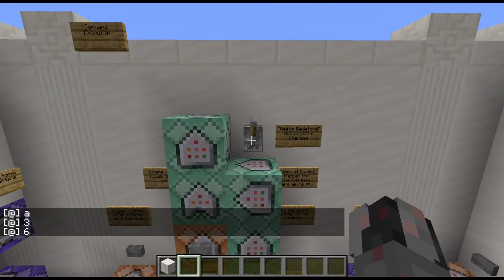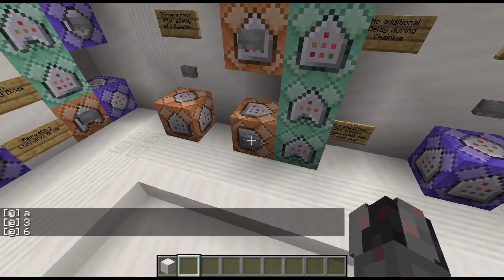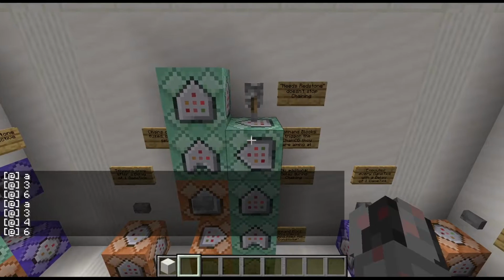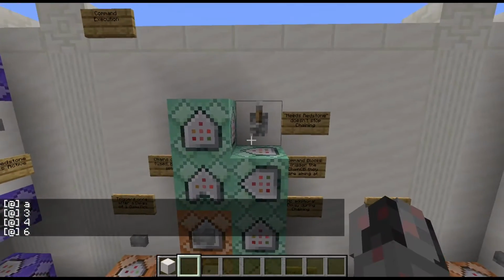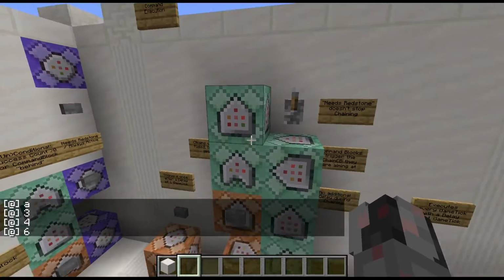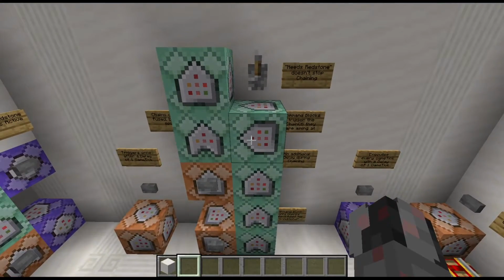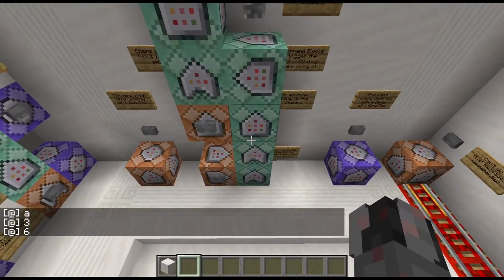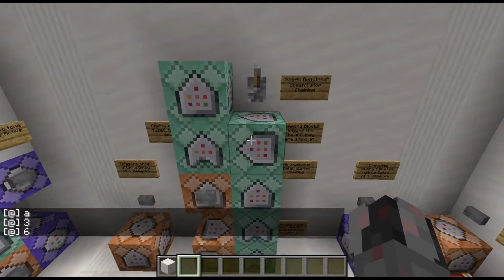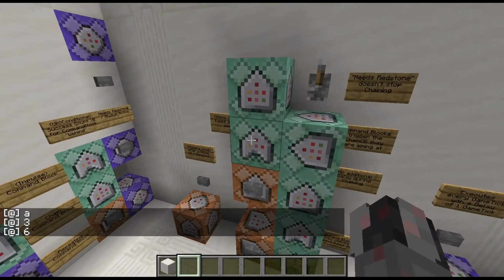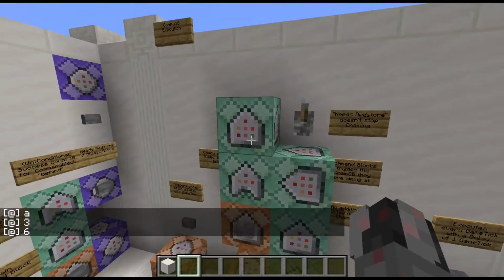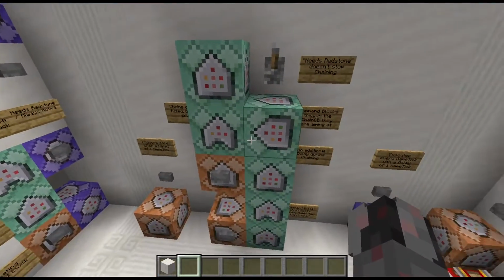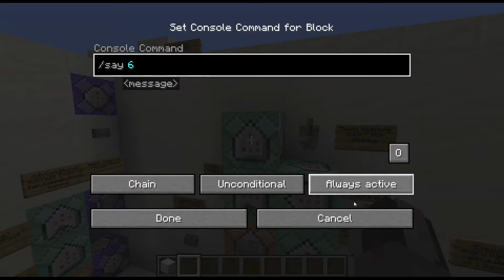So you can actually stop the execution of a single command without breaking the chaining. This is what I wanted to show you here. Needs redstone doesn't stop the chaining. So anyway, let's go back. 3 triggered, 4 doesn't trigger because it needs redstone, 5 doesn't trigger because this one here has no success saved, and then 6 triggers because it gets triggered and it is always active.